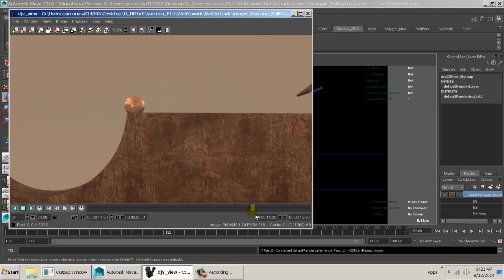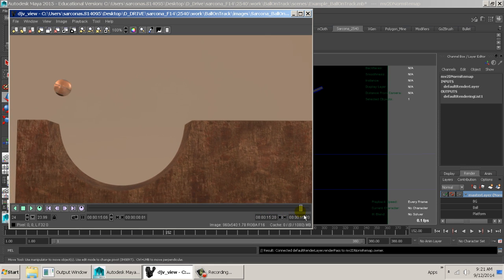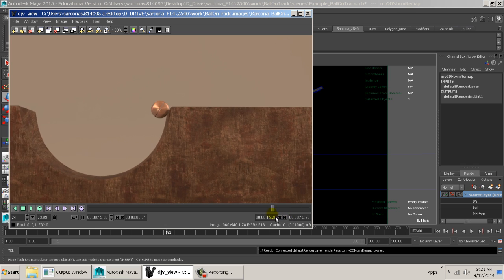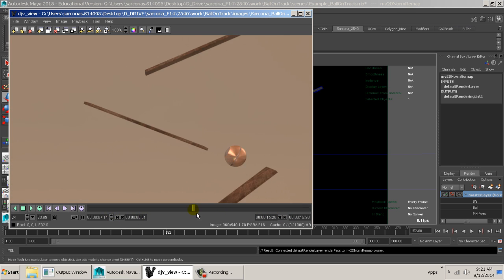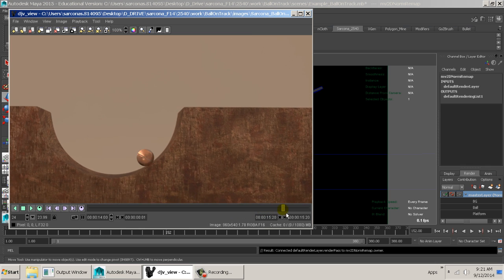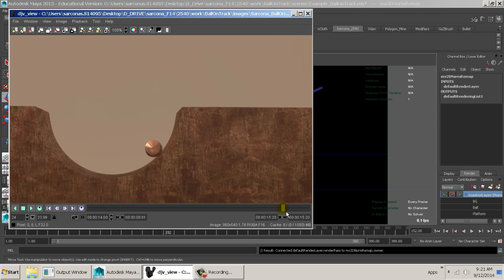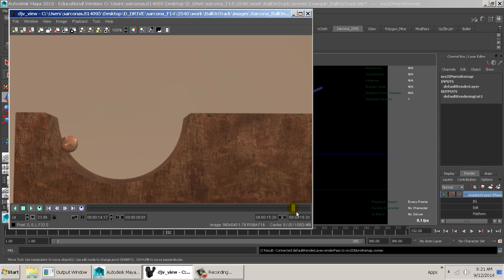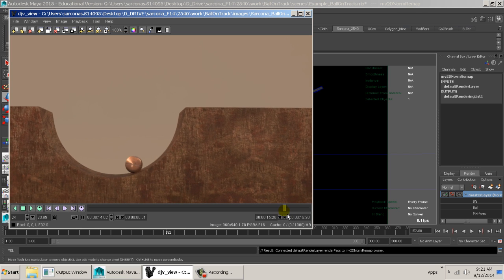Also, as it gets to the edge of this, you'll see how it kind of pauses for a couple frames, and then drops down, and then goes back up. Now, obviously, this is an animated look at a ball bouncing and rolling down these ramps. Physically, this would be impossible for the ball to roll down this ramp and pick up speed enough to lift it higher. The ball actually wouldn't ever go that high. It'd probably go about this high, and then it would come back to like here, then it would come back to there, and then it would come back to here, here, here, here, and then it rests at the bottom.